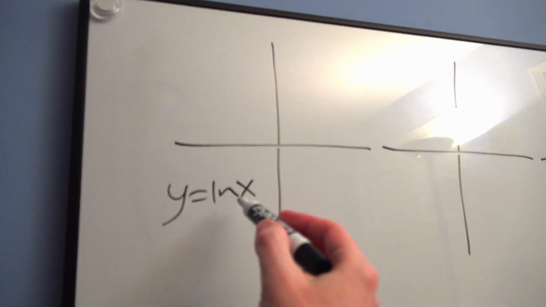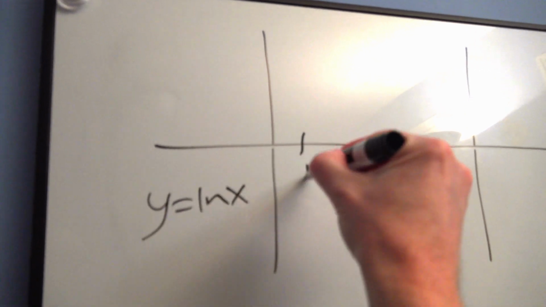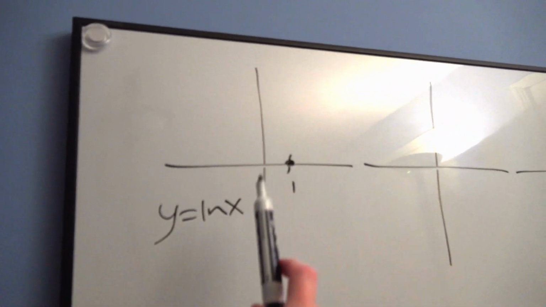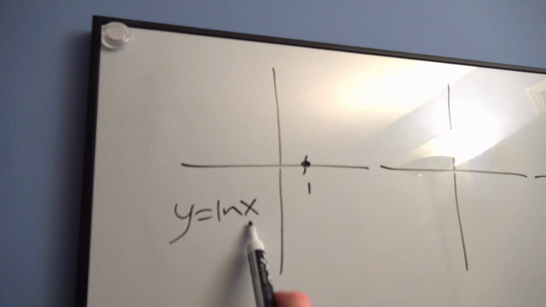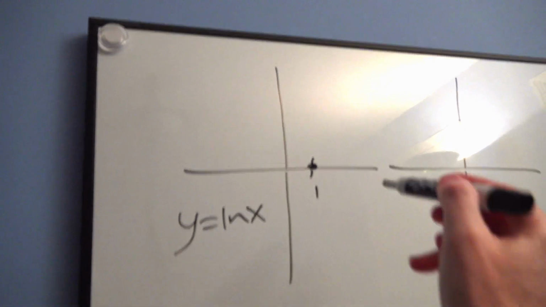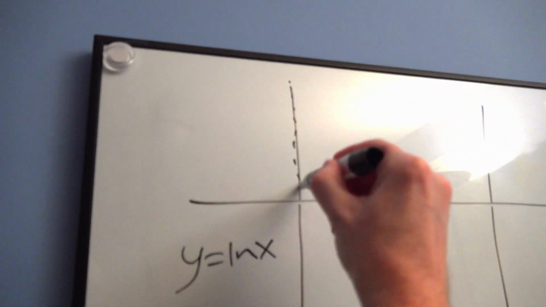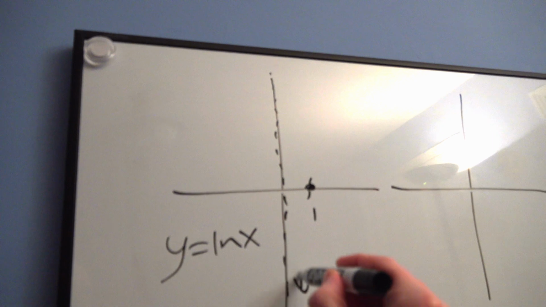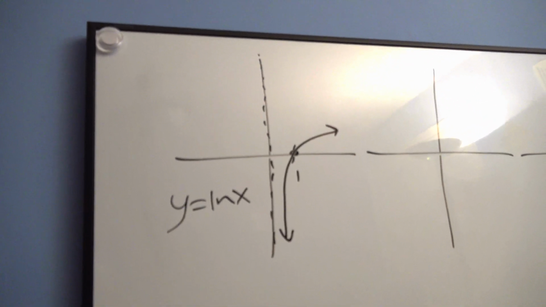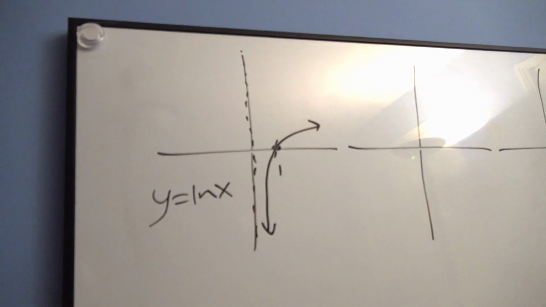Okay, we all know the natural log of 1 is 0. 1 comma 0, great anchor point. We all know that you cannot take the natural log of 0, or for that matter, anything negative, only positives. Why can't you take the natural log of 0 graphically? There's a big vertical asymptote right there. And then, of course, the natural log just looks like that. Okay, you will need to have that graph committed to memory, which you all do already anyway.